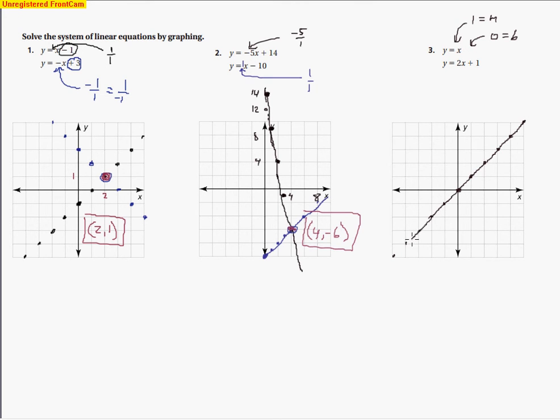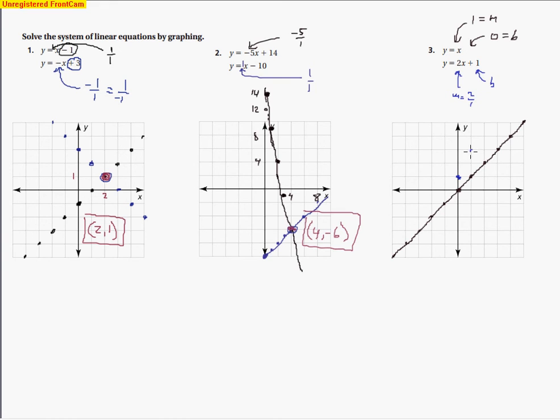And then we'll take a look at the next line. So the next line is y = 2x + 1. So this is my y-intercept right there. So I go up 1 space and I follow the slope. The slope says 2 to 1. So 2 to 1 means that I'm going to go up 2 over 1 space.